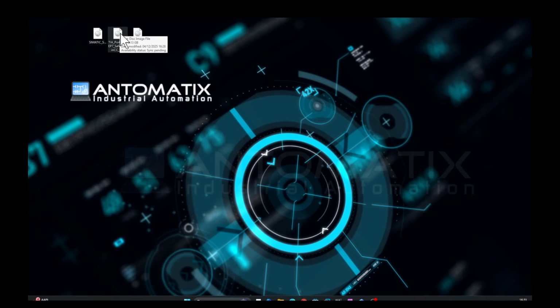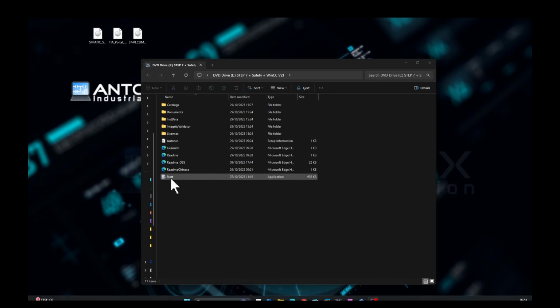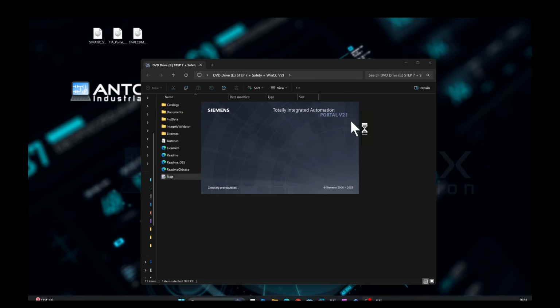Double-click on downloaded file to open. Click Open. Window will open. Click Start File. TIA Portal is starting.